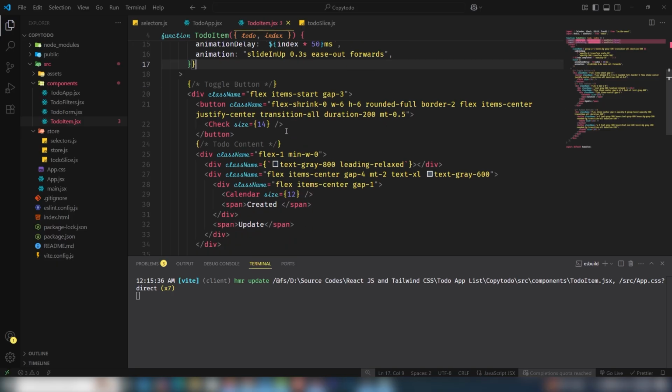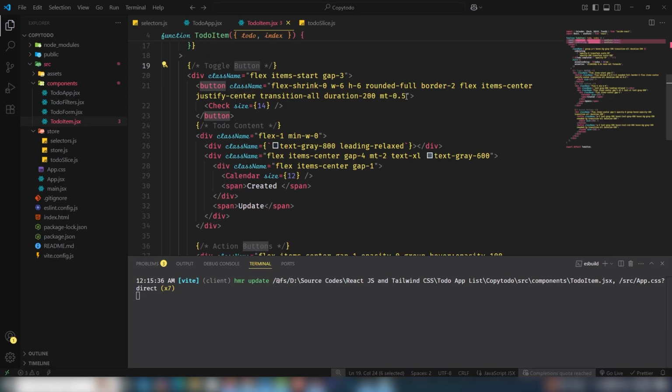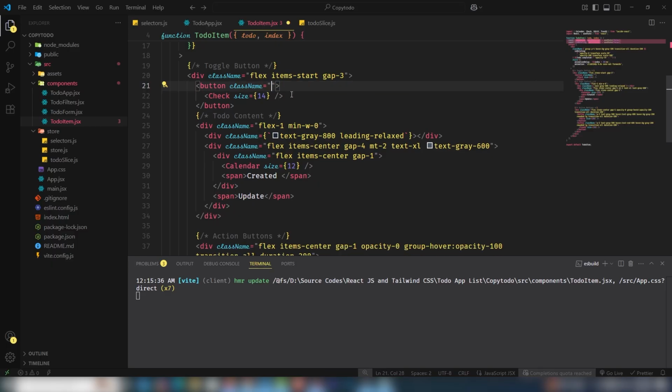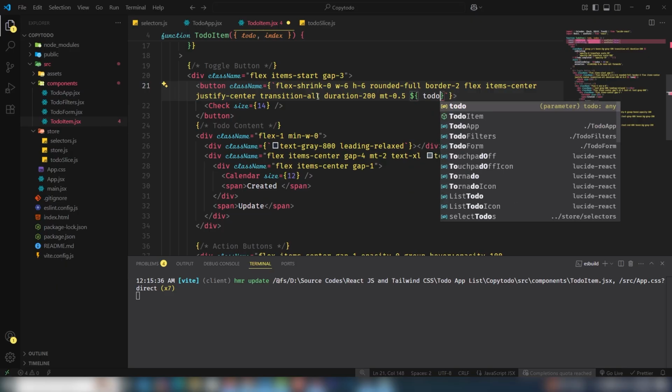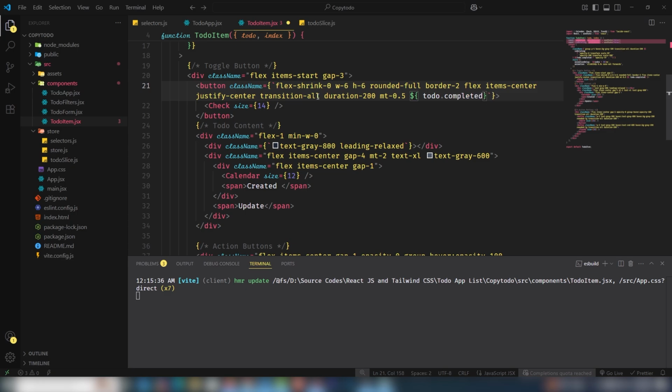So let's move on. And this is a toggle button. I also mentioned that it is conditional based, so I cut that and use the same thing with a template literal. Inside there I'm gonna use todo.completed.